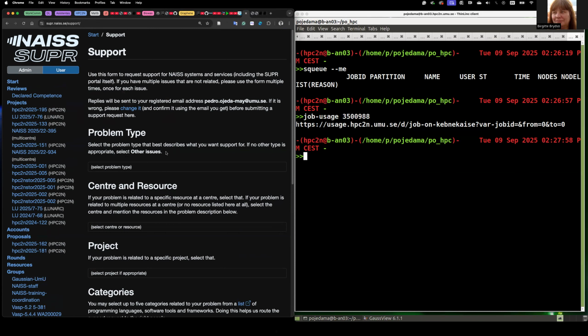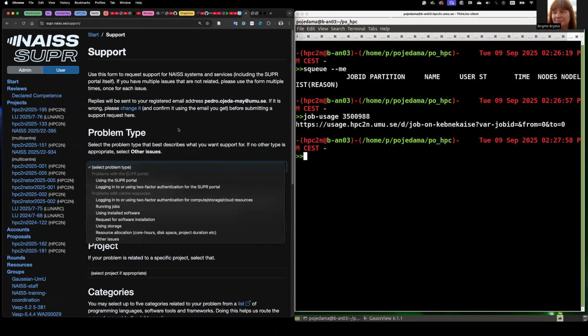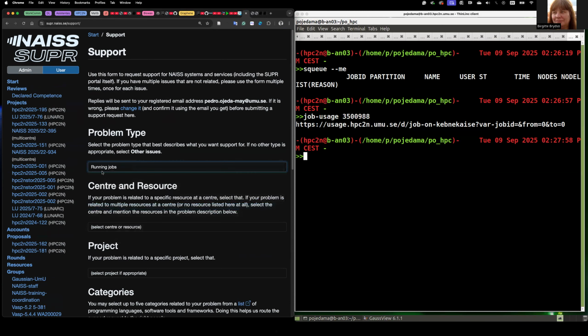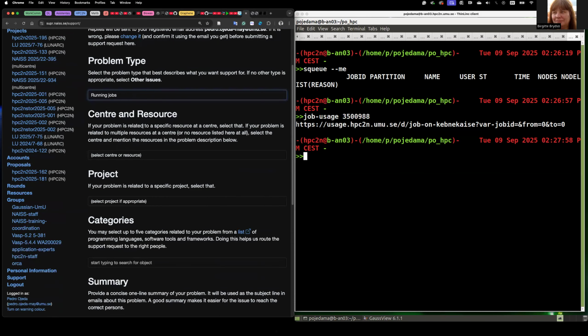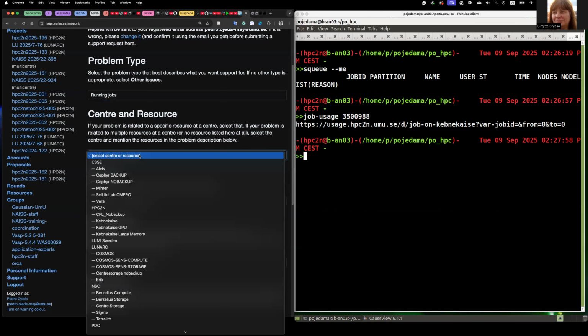Here you can select, for instance, the type of the problem, right? And here there are some options. For instance, if you have problems running jobs, or requesting the software installation. I will put, for instance, running jobs. Then you can choose the center, specifically for today's course, which is a local course for HPC2N.